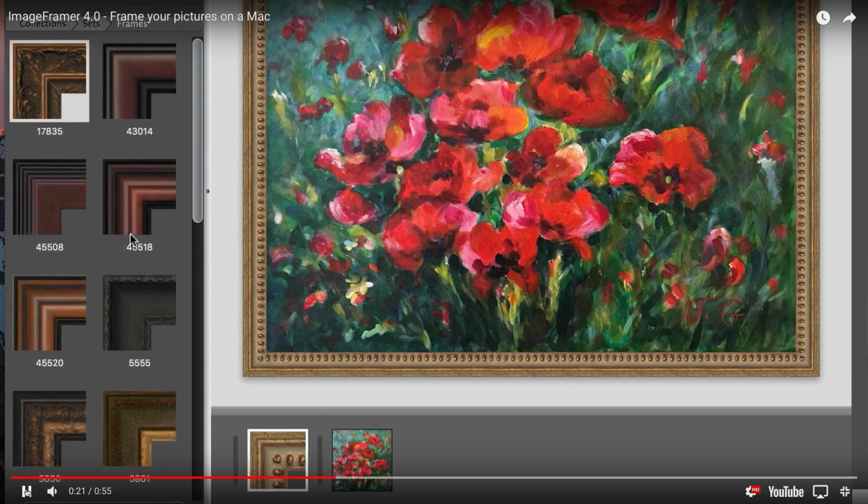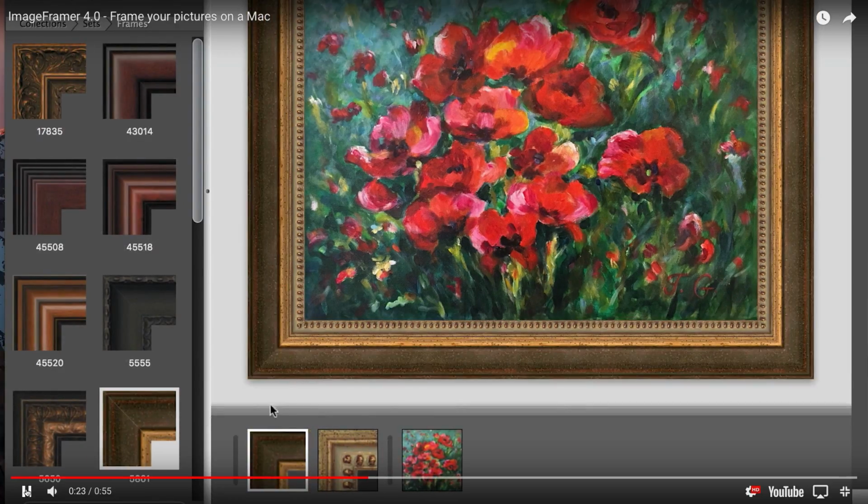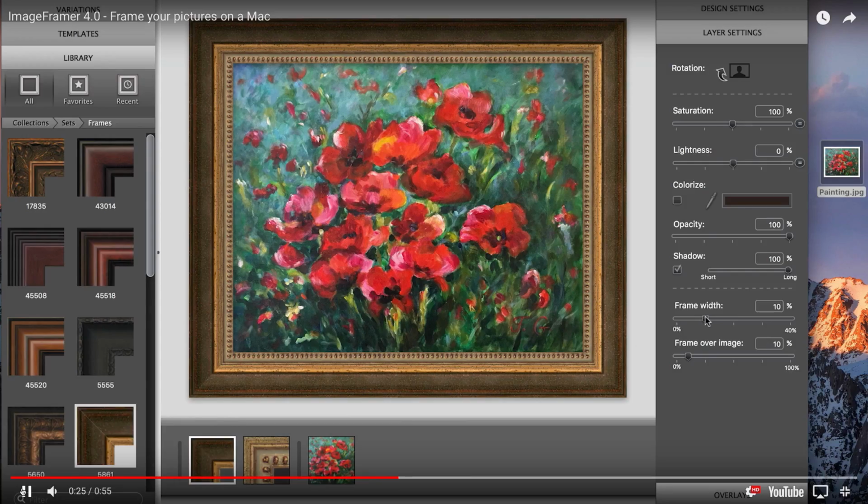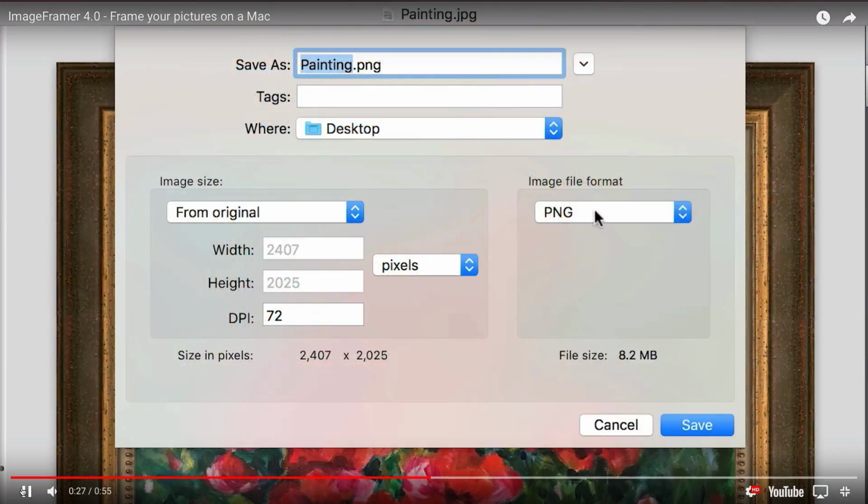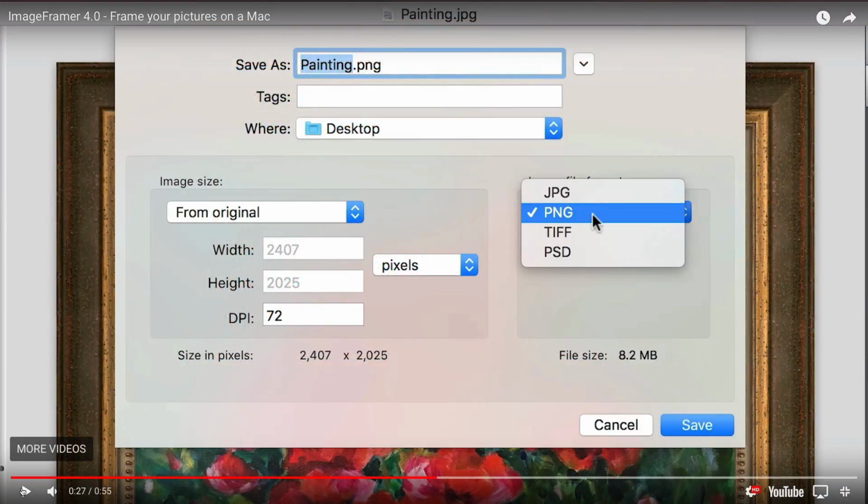Okay, so now he's gonna do another one. And all of a sudden with click, click, that new frame became the third one on the bottom, okay? And now you had that little goldish one, and now you have the bigger one. So whoever you want next, you put on the outside. So here we are changing the width. And here we are saving the painting, okay?